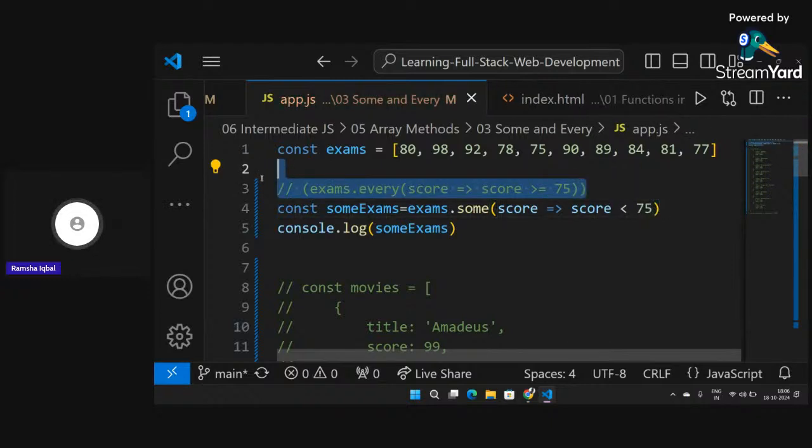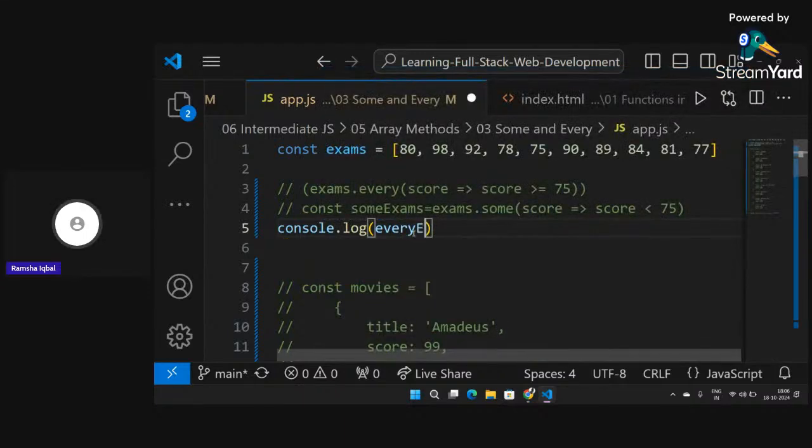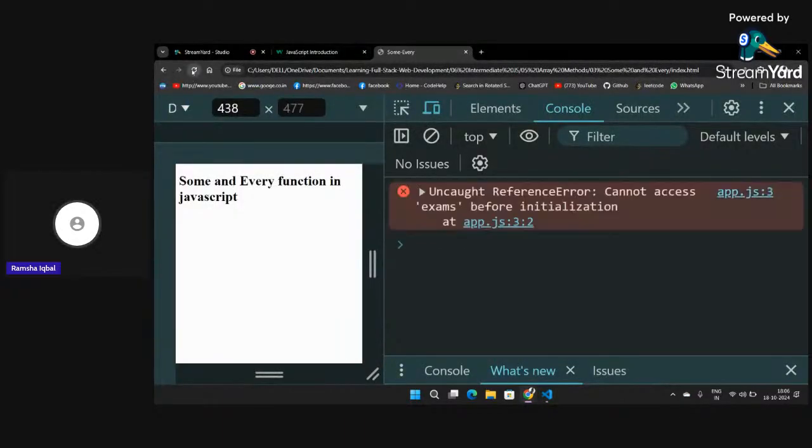Again, let me comment out this some, and I will add every exam here. What this means is that every exam should have a score of, say, greater than or equal to 75. Let's check what happens. I should get output.